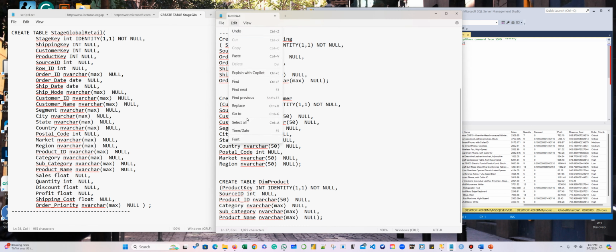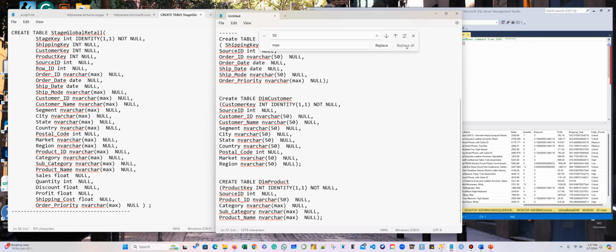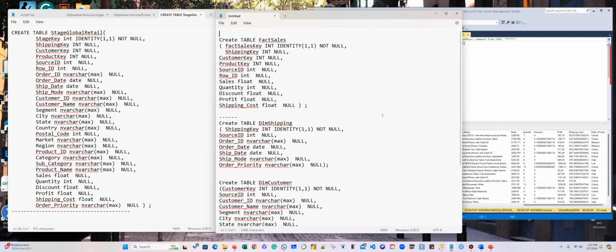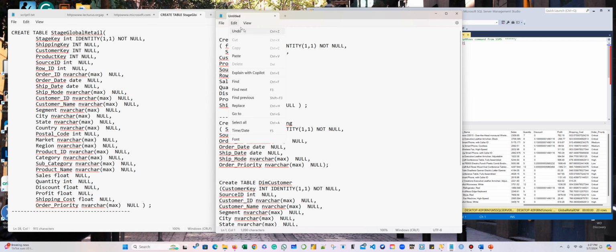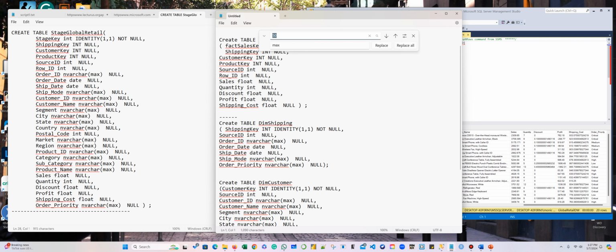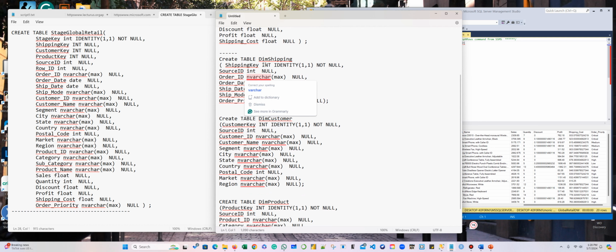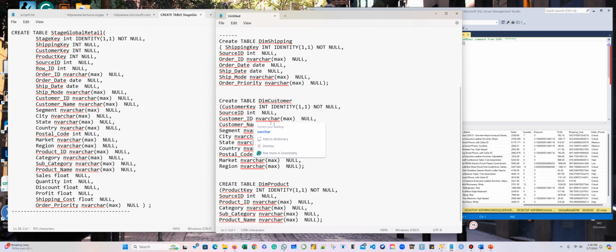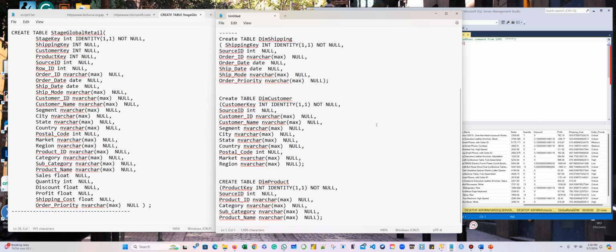I'm going to go view, replace. Everything is 50. I'm going to change to max. Everything that is money, I'm going to change to float. Replace, so money for float. Make sure that money for float actually was none. Okay, date. Before running this, I'm just going to float, date, and nvarchar was at the end. And nvarchar max. Everything is nvarchar max, int and float.